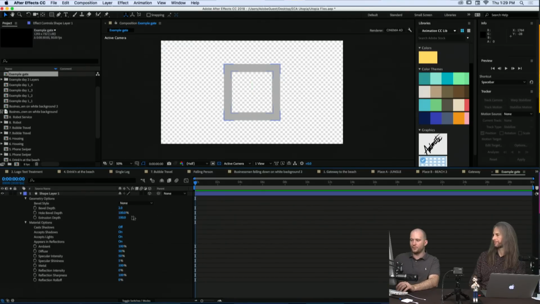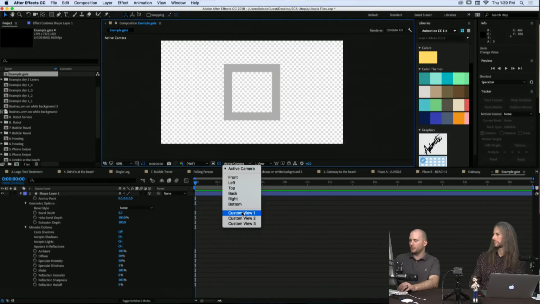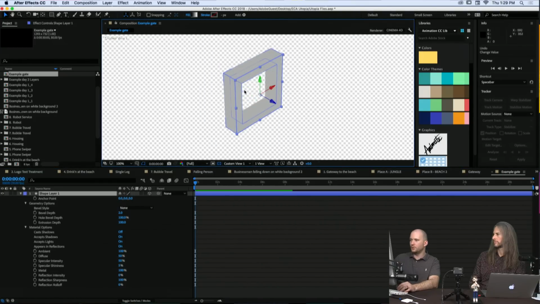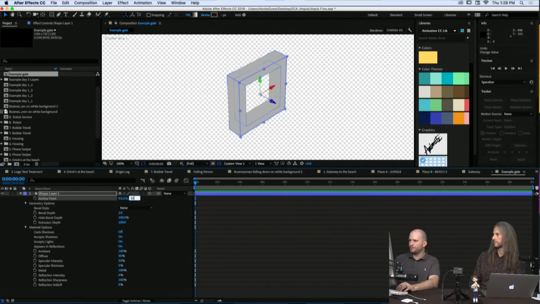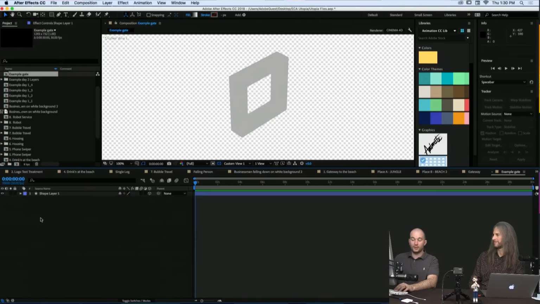If we're extruding it by 100 and you want the anchor point to be in the center, you need to adjust the anchor point to sort of be in the middle. So now the anchor point is right in the center, meaning this thing is locked in the middle of our universe, perfectly in the middle.